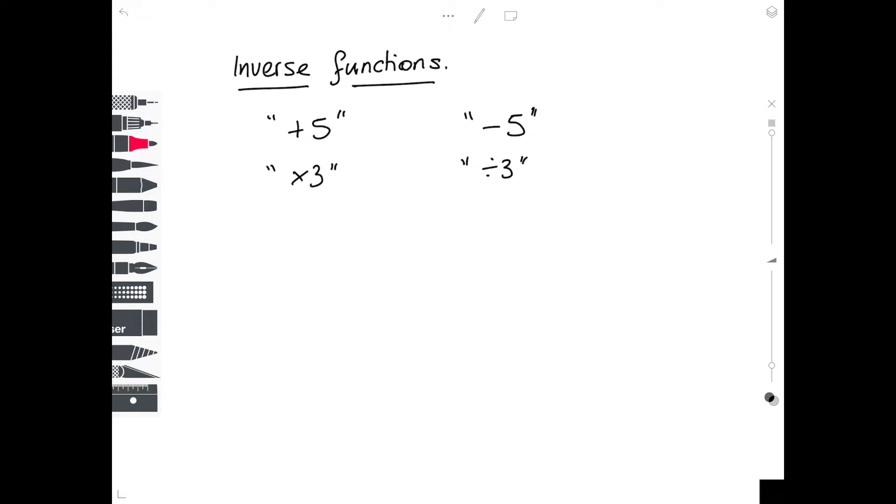But those are more complicated ones. Suppose you're going to start with a function, so I have to call this F, and I'm going to tell you to start with a number and out the other end comes 1 over the number. Now, this 1 over the number has a special word. It's called the reciprocal. So for example, the reciprocal of 2 is a half. The reciprocal of 7 is 1 over 7. The reciprocal of a third is much more complicated. It's 1 over a third, which is actually 3.